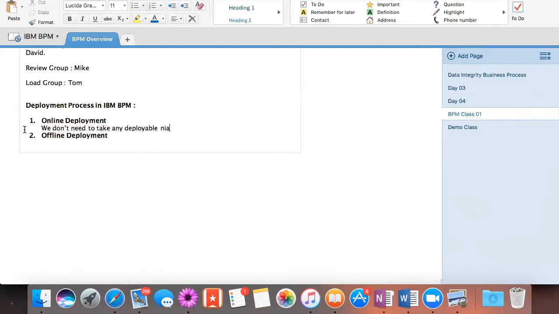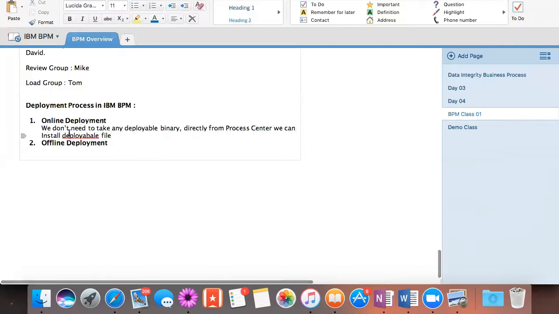Directly from the process center, we can install the deployable file to the process server.